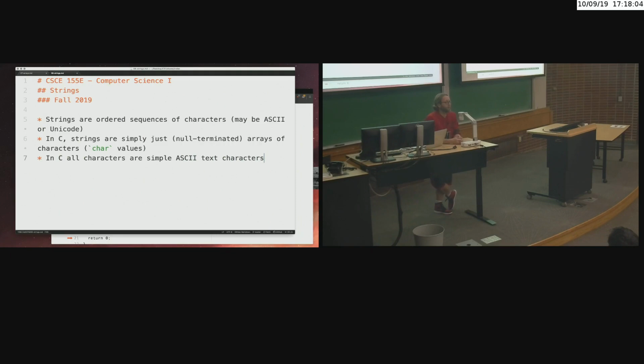If you continue next semester in Computer Science 2, we'll cover Java in the first few weeks, and that has native Unicode support. In other words, you can directly put in CJK fonts, which are Chinese, Japanese, Korean fonts. You can have Cyrillic fonts. You can have emojis, and that kind of stuff. And you can support all of those Unicode characters and print them out.